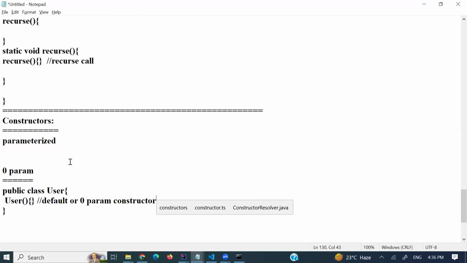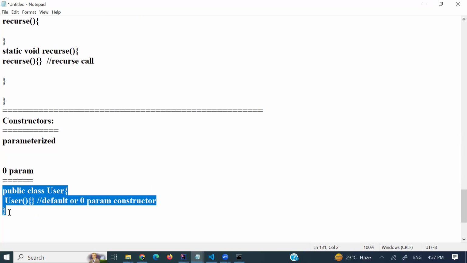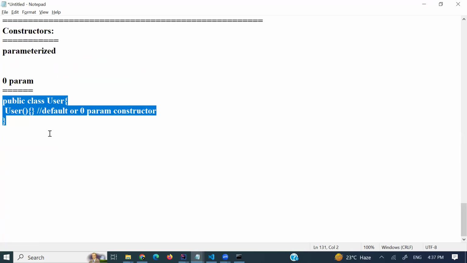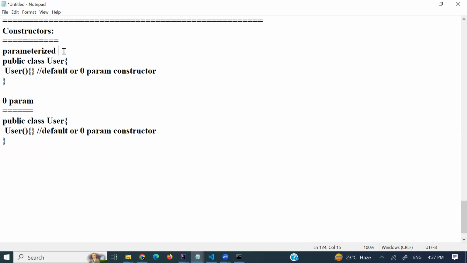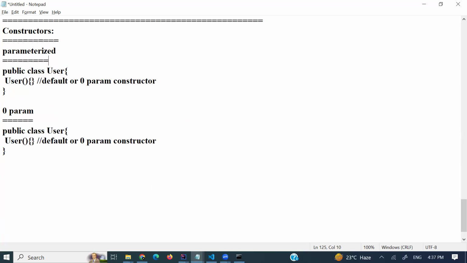And here the parameterized constructor, we can declare the same way, but you are passing some value, for example, age.